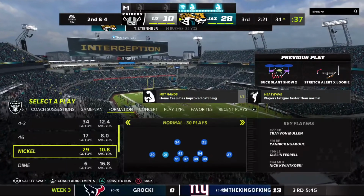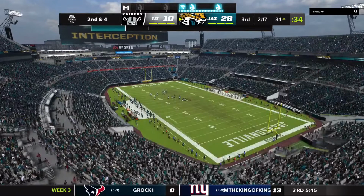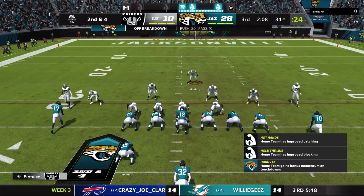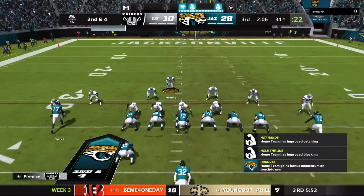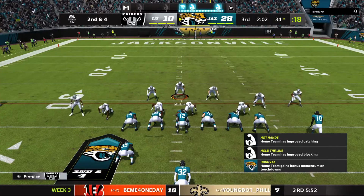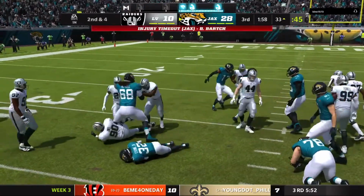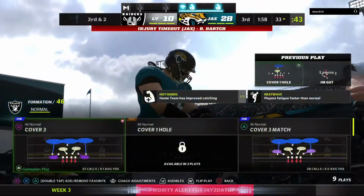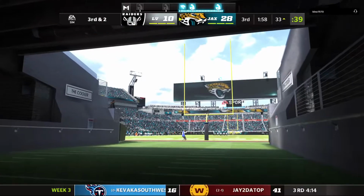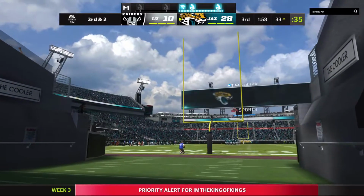And give him 6 yards here as he's stopped near the 35 at the 34. 2nd and 4. And they'll go again with Etienne, and a short gain down to about the 33. Now, that's a mountain of a man that just made that stop, isn't it? But he's more than that. This guy's nimble and quick. More than a space eater. He just made a great play there.